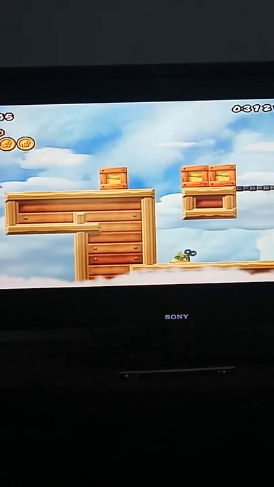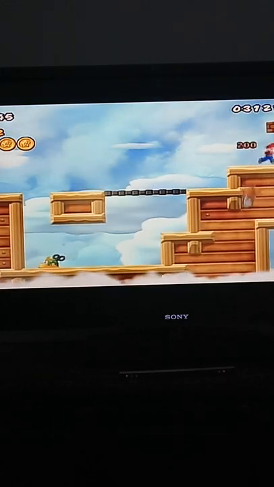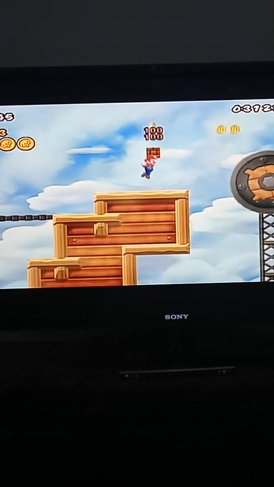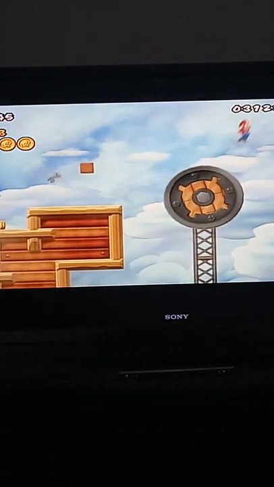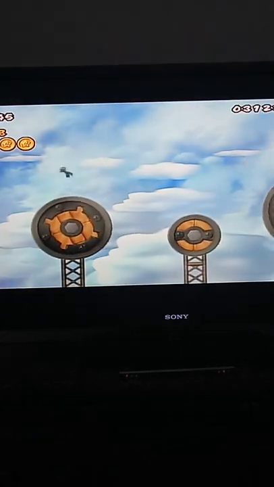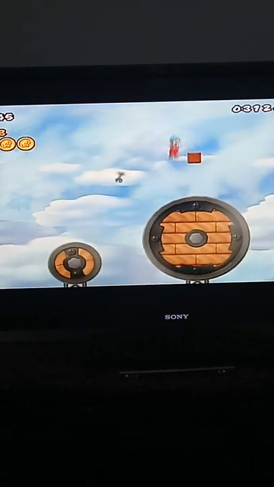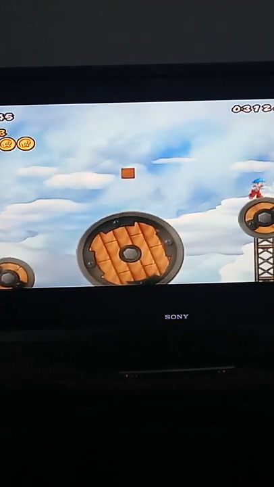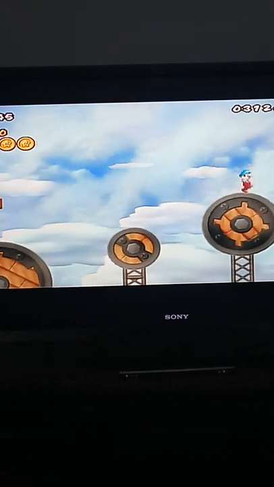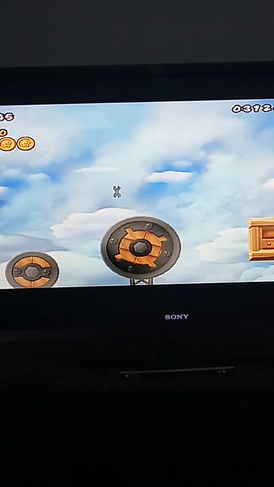Dude, really? Oh my god, this part. Okay. Need an ice flower right here. Okay, we got all three star coins. Now, where's the... There we go. Alrighty.